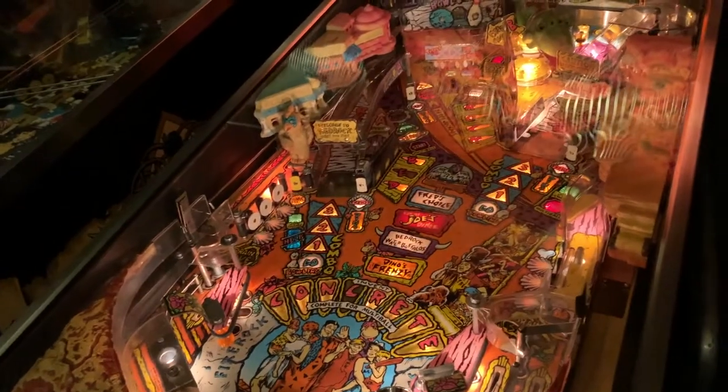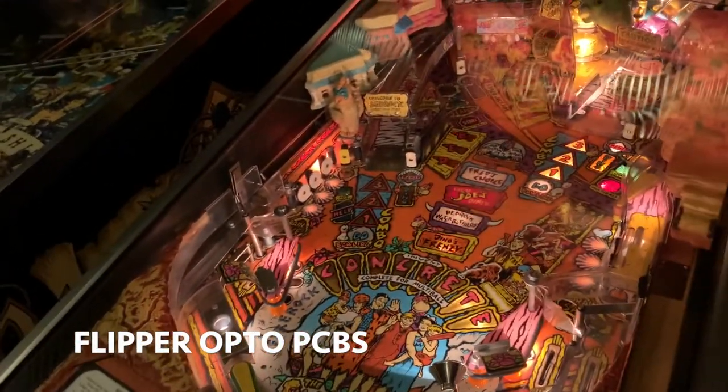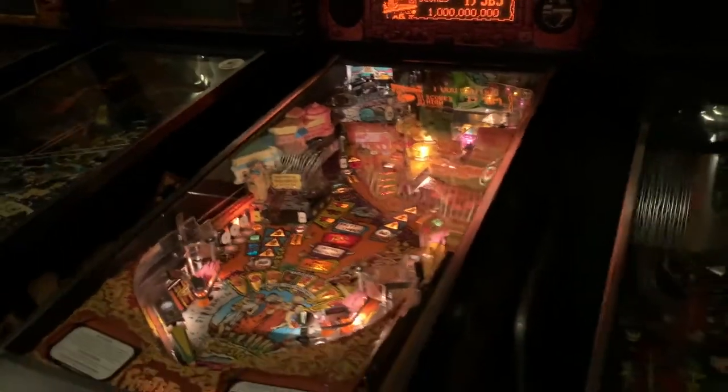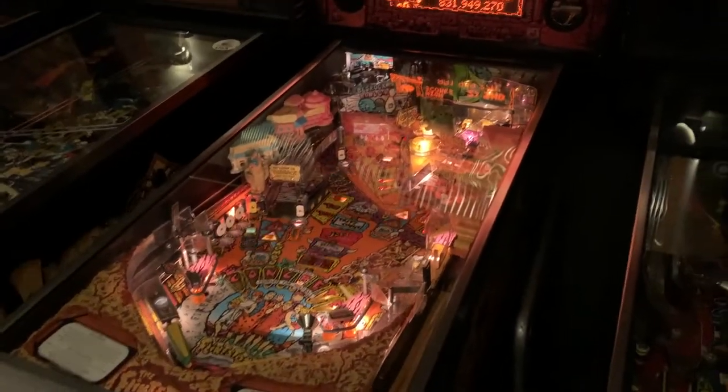So I'm gonna go ahead, flip up the playfield, remove both optos and get them underneath the magnifying lamp and take a look, see if they're dirty, see if they are at all damaged where the solder is. So let's take a peek.